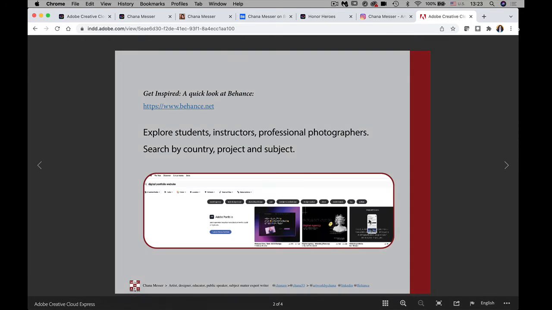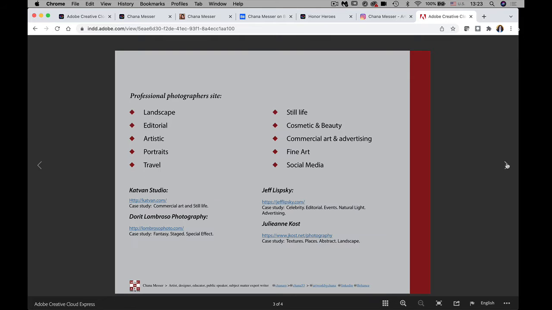And then if I go back here, you can see again clicking on Behance. And over here I have kind of like what if, and what if, I know you're smiling right now. Yeah, I'm saying like what if you wanted to create a portfolio about your photography. So I gave here some example, what kind of photography sites you want to go and see to maybe get some inspiration. Are you a landscape photographer, editorial photographer, artistic photography, portrait, travel, still life, and so more?